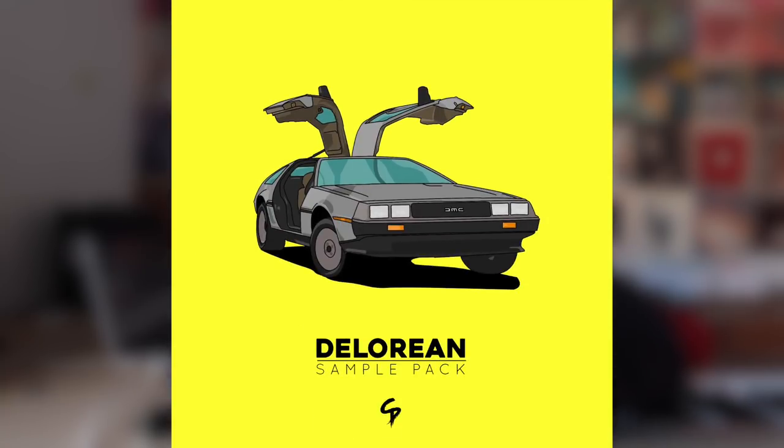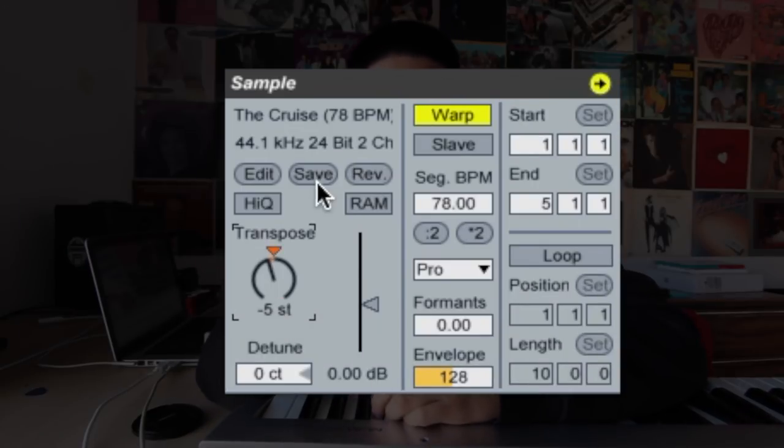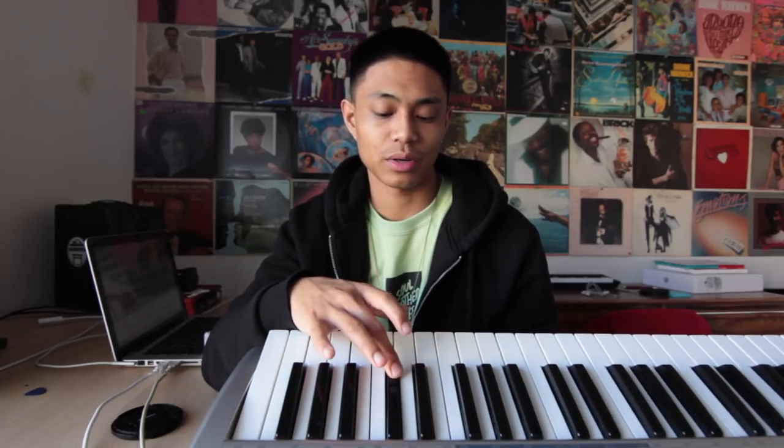Then I went through my sample pack called DeLorean, and I was looking for something really spacey and ambient, so I chose this sample. Threw it in with the drums, and I transposed the sample down 5 semitones. And since the original sample was in E major, transposing it down 5 semitones would make it 1, 2, 3, 4, 5, B major.